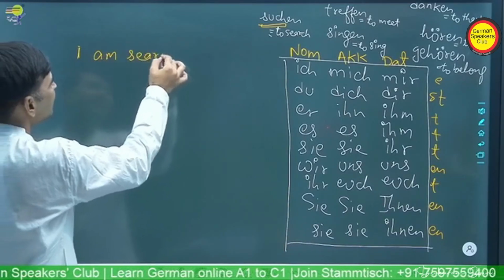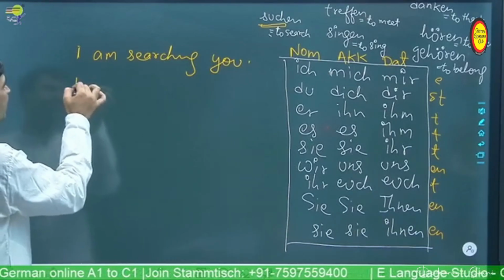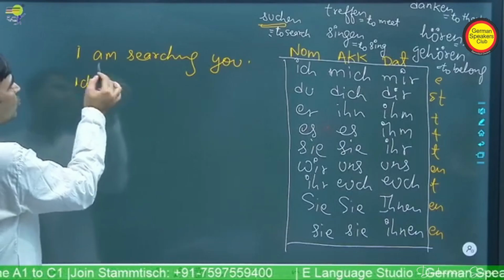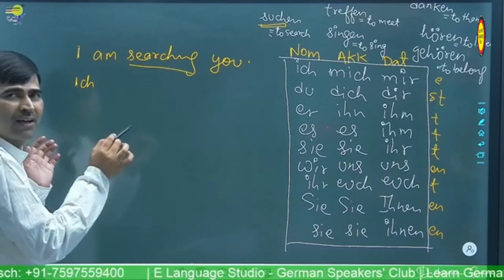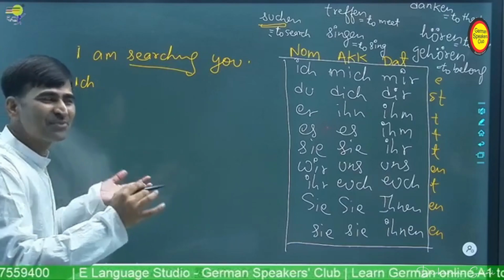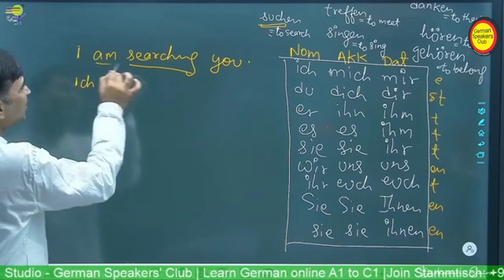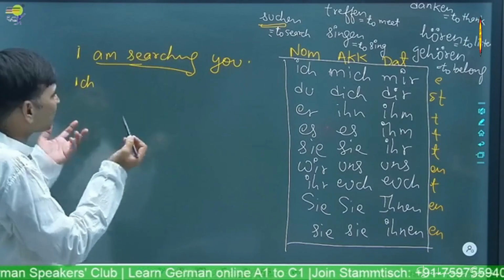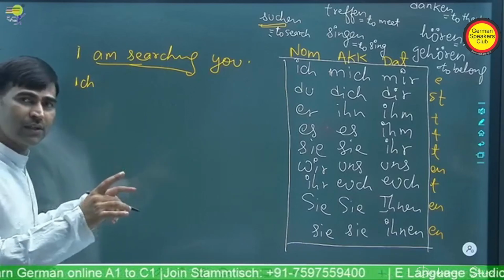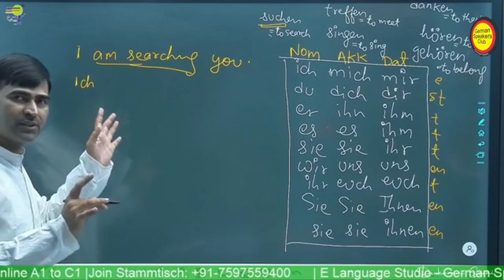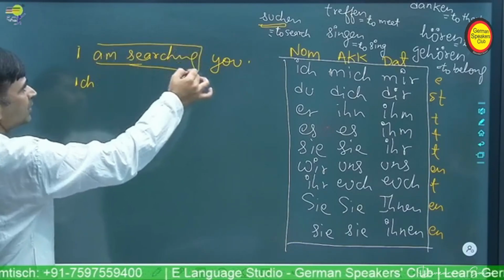Now suchen means to search. Now let's say someone wants to conjugate the verb suchen, so it is again e, st, t, then we have en, t, en, and then en. So such is the root body that is going to be there every time, but we'll have the ending. If someone says, I'm searching you, where have you been? I'm searching you. Translating it, I will understand where you are getting it from.